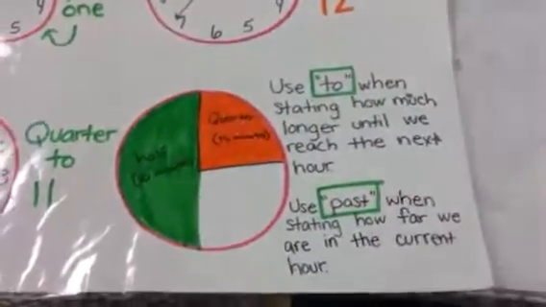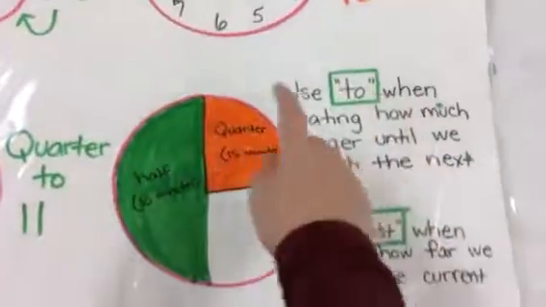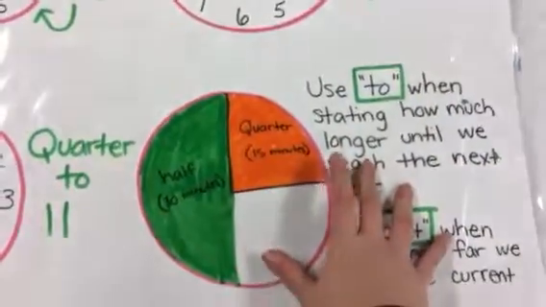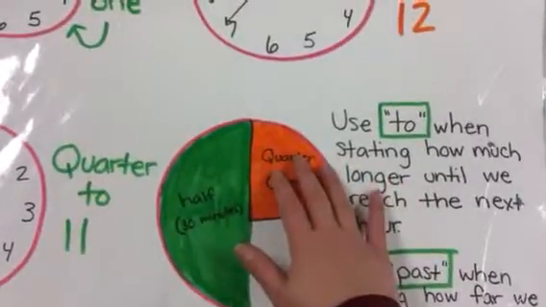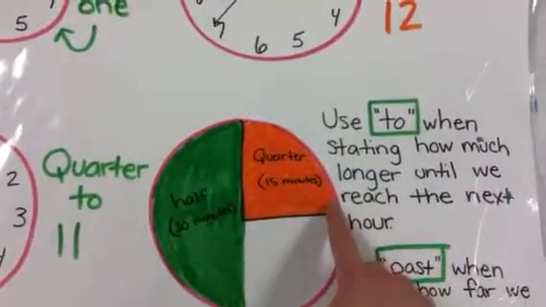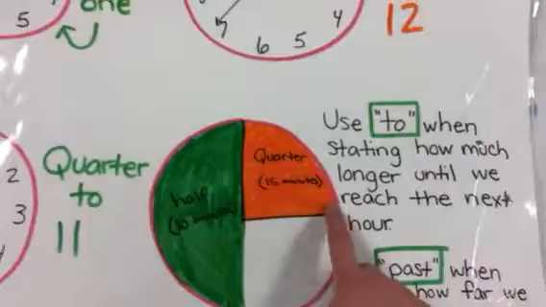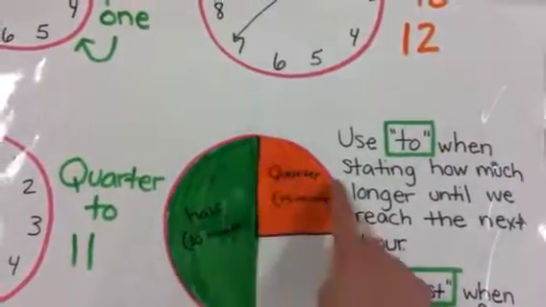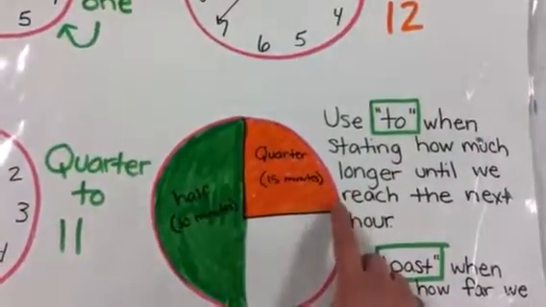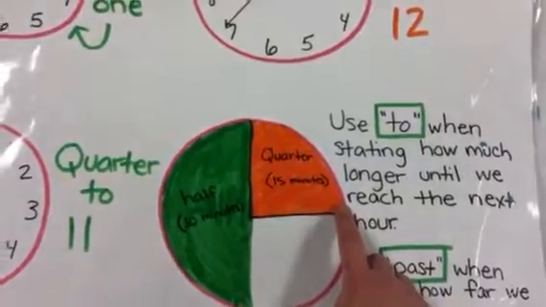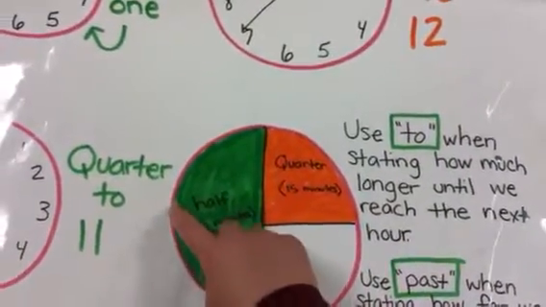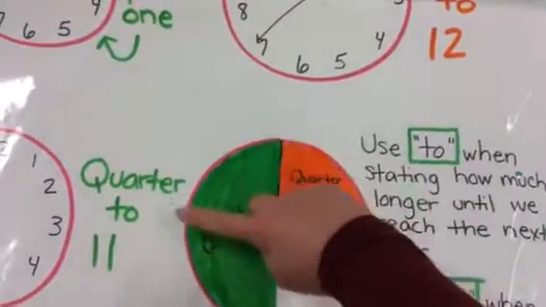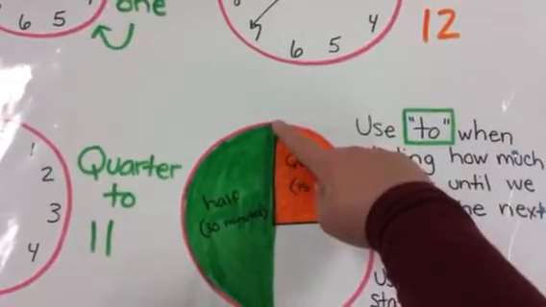So look at my clock down here that I've kind of colored in. One important word that we use when we're talking about a clock is the word quarter. When we say the word quarter, we're talking about 15 minutes on the clock, okay? So if I say it's quarter after the hour, that means it's at 15, okay? We can also talk about quarter till the new hour. When I'm quarter till the new hour, it means I'm 15 minutes away from the new hour, okay?